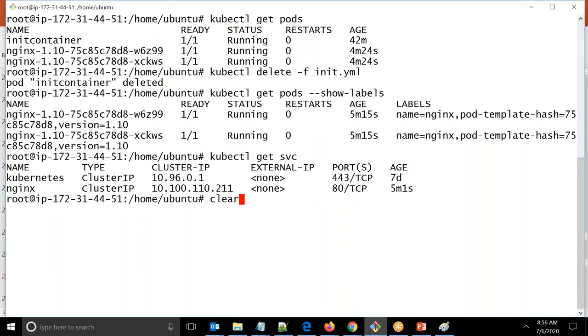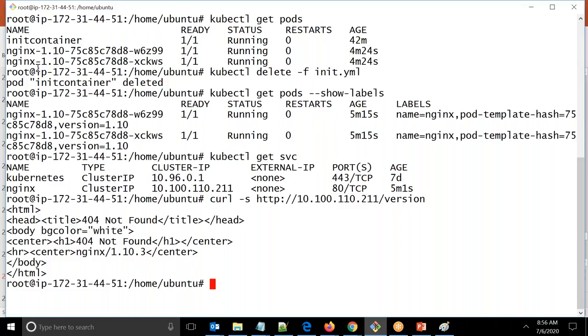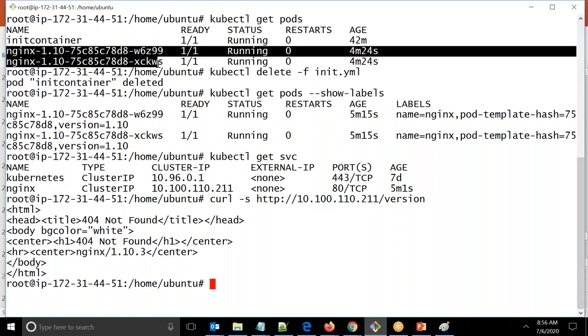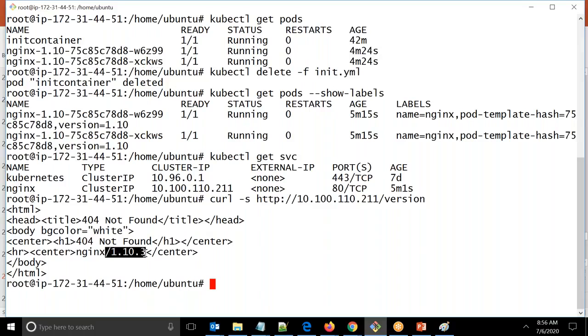So when you go back and refer to the IP of your VIP service, it was actually referring to our current pod which is running this. That is where you are having 1.10.